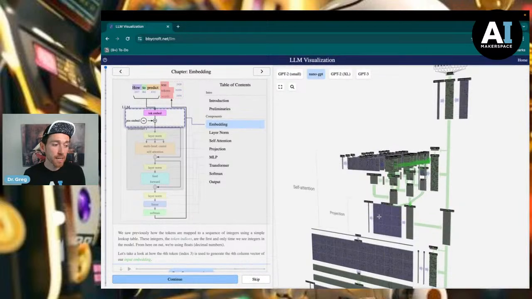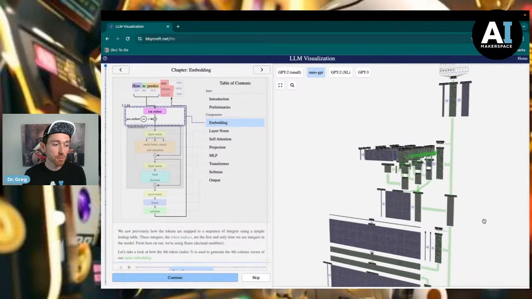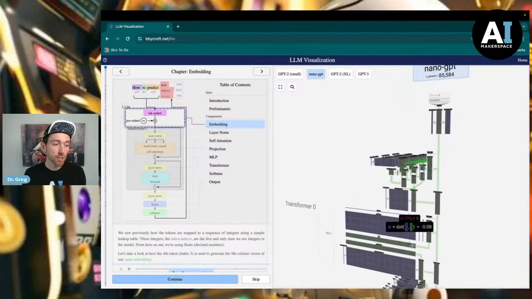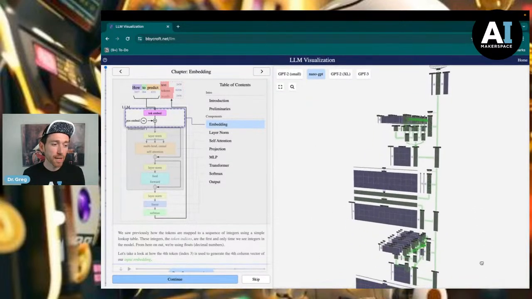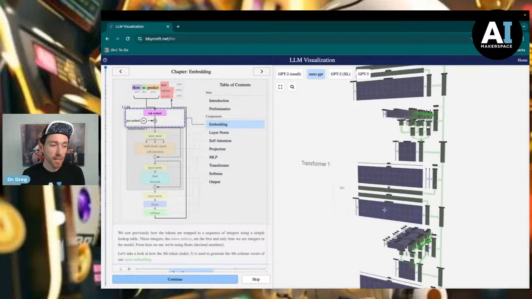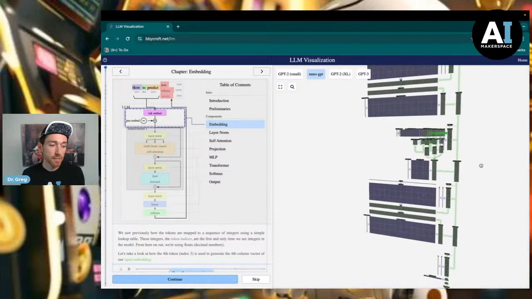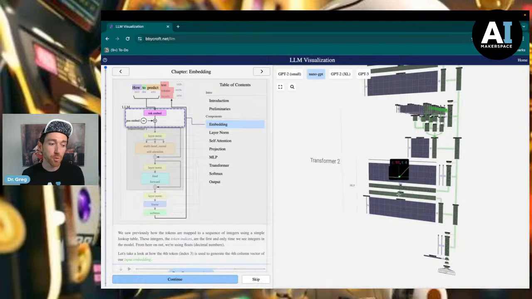So you can look at attention, you can look at the projection, but more generally, it's interesting to look at this as a whole transformer block, the transformer 0 block. And you can scroll down as we already talked about: transformer 1, transformer 2, transformer 3.